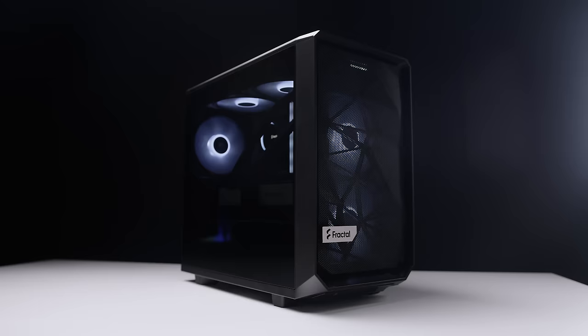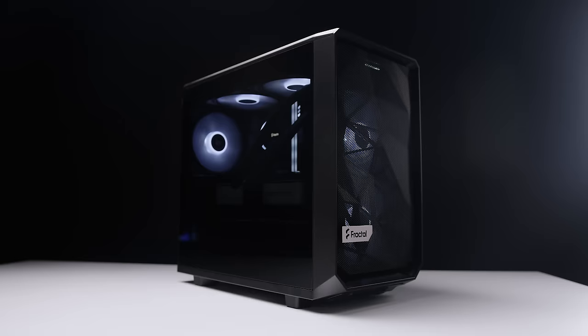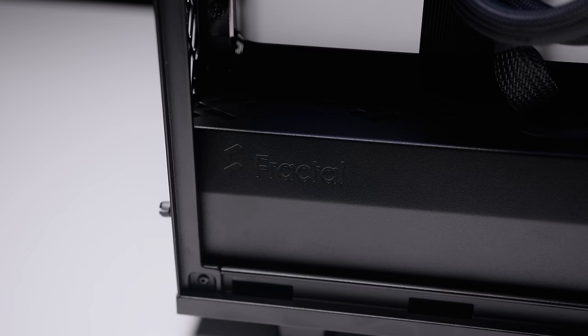What's actually good about this case though? Okay, first off, it's exactly the same as the Meshify 2 Compact in terms of build quality, which means it feels like they quite literally got the big case and made it smaller. The panels snap into place the same way, the fit and finish is the same, the paint's good. It's a very well executed case.